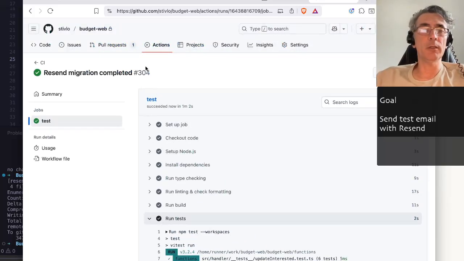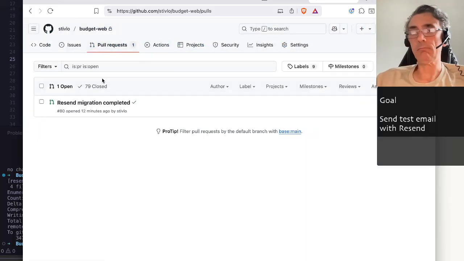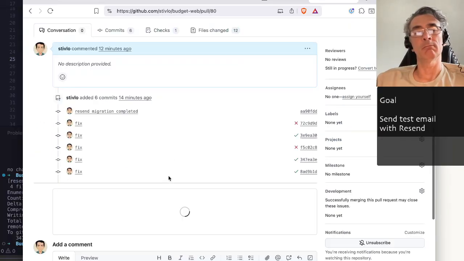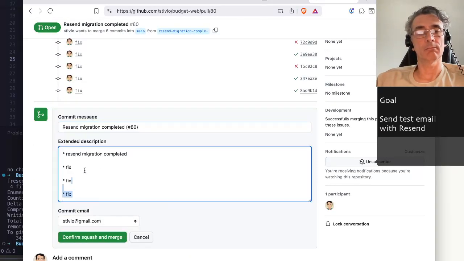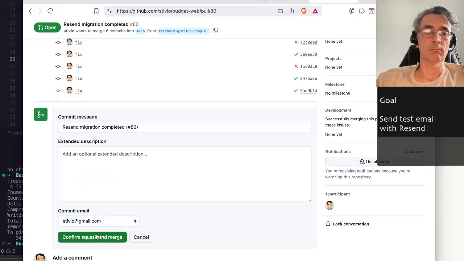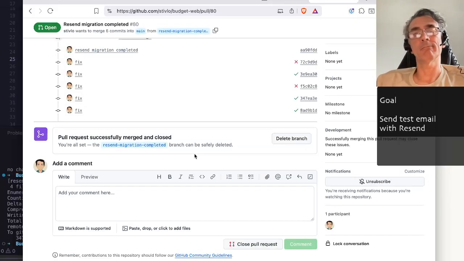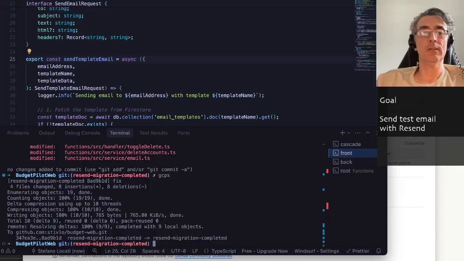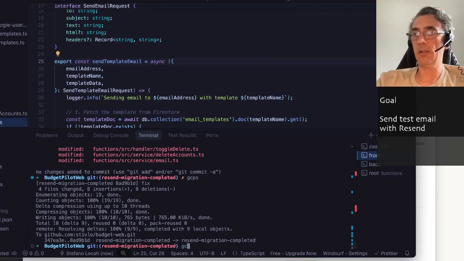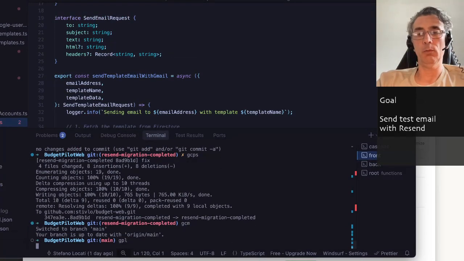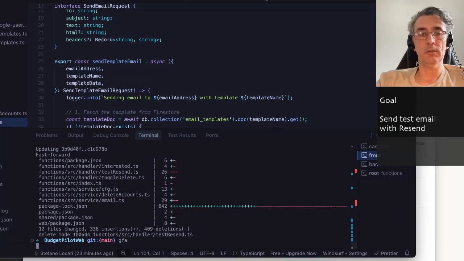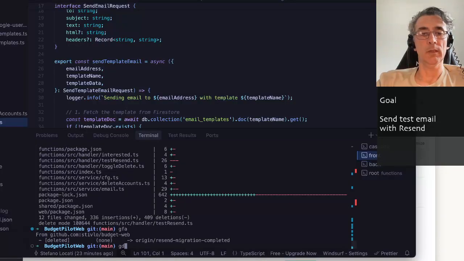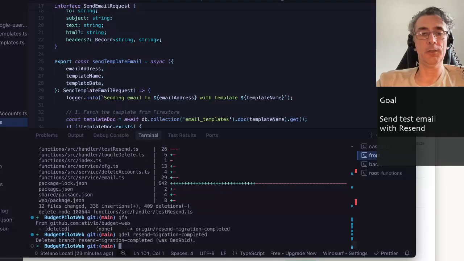Nice. Time to merge. Let's go test. So git checkout main first, git pull, git fetch all, git delete resend migration.